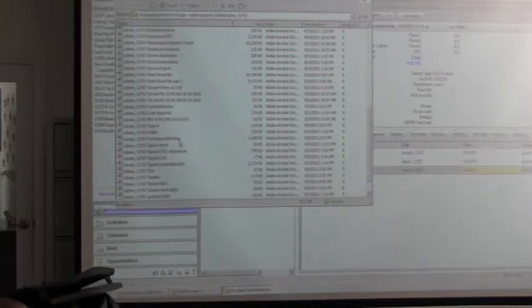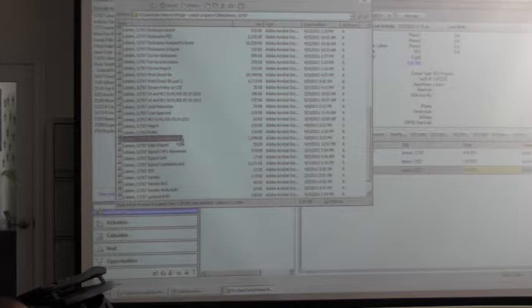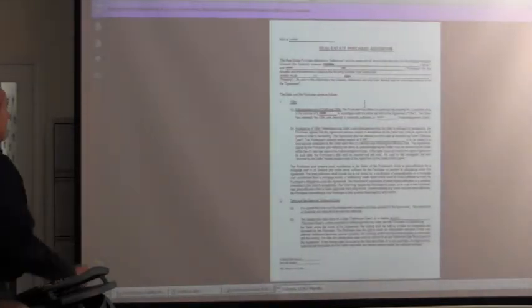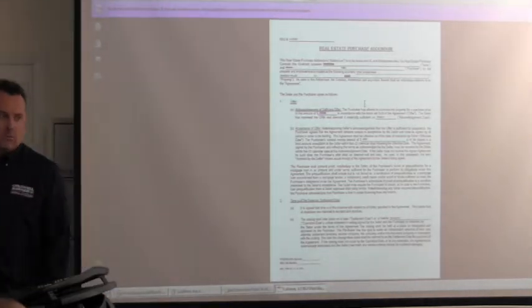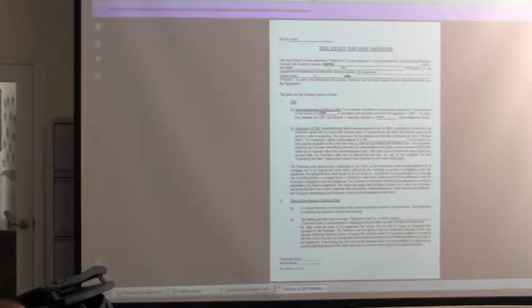Pass it. Purchase it, I don't know if this is the one I want, but I'll pull it up. This is an escrow that closed 3 years ago. The reason this looks funky is because I'm in terminal server. Took me 30 seconds, I got a copy of the purchase contract. When you look for this one, instead of going to look for this contract, everything that is here can be linked straight there.